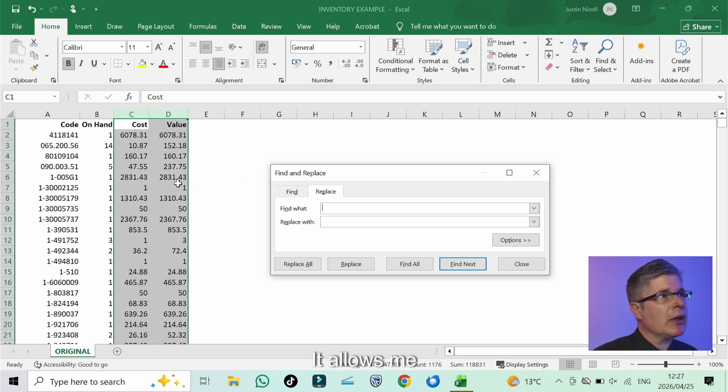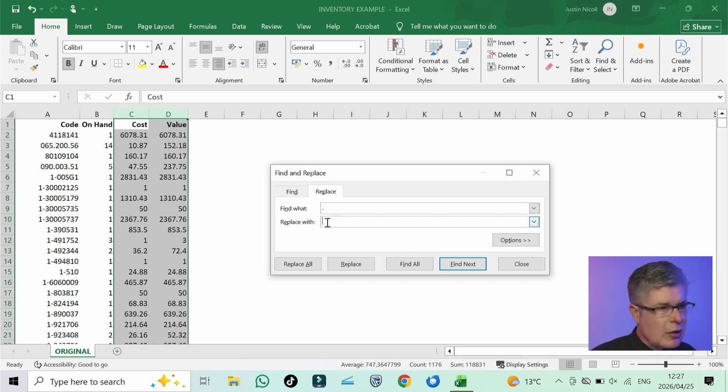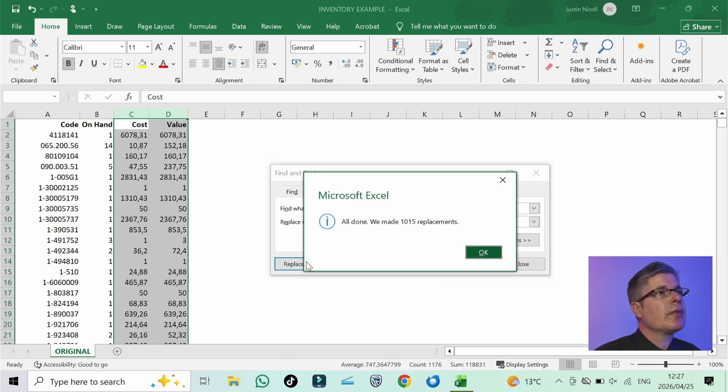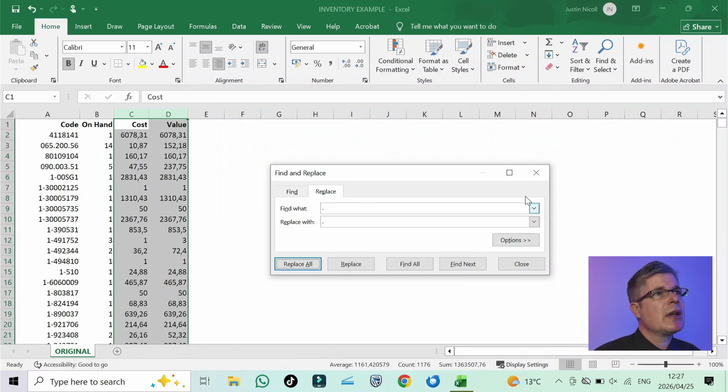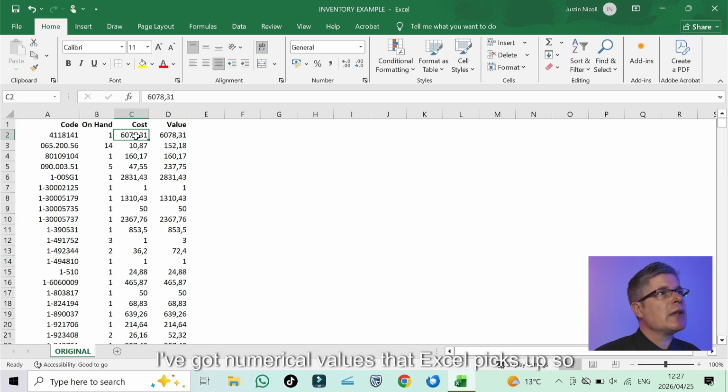It allows me to replace the dot with the comma. So it goes find what, and I'm saying find all the dots and replace them with commas. And I go replace all, and it's done 1,015 replacements, and all of a sudden I've got numerical values that Excel picks up.